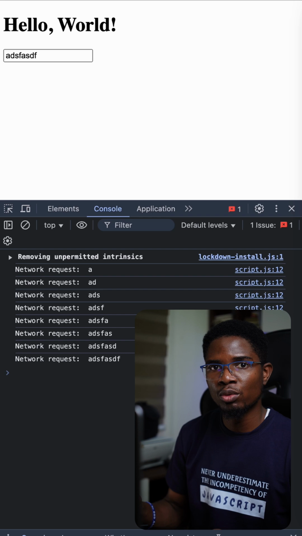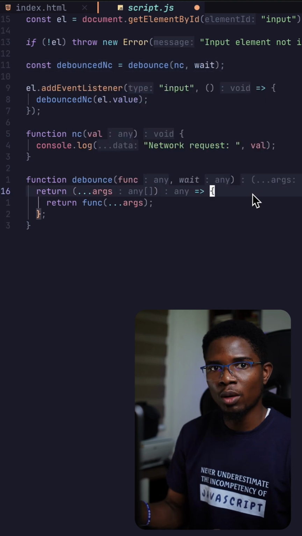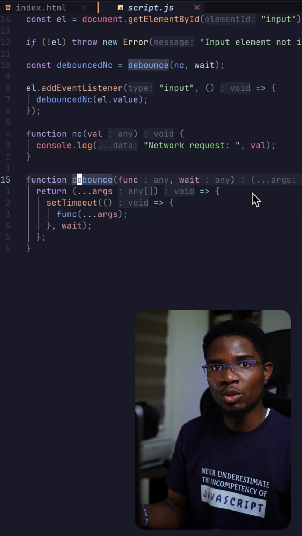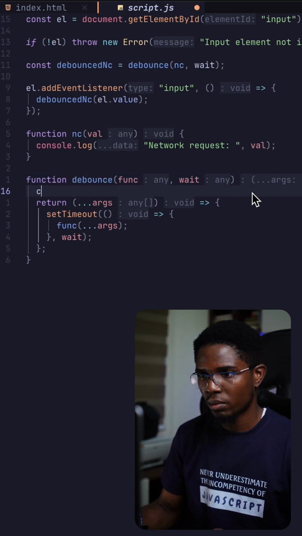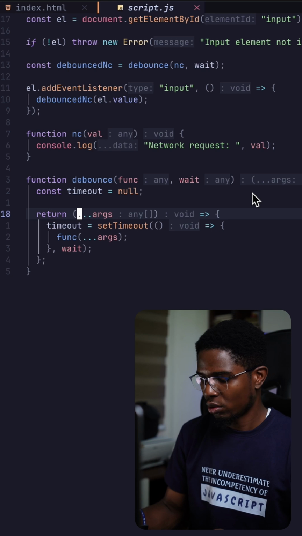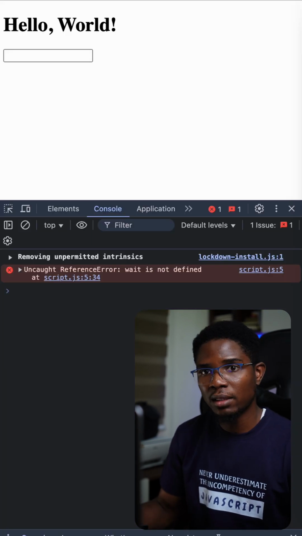So now what we want to do is to delay the function by a particular value and update the debounce function also. So basically what we want to do is to wait by this particular value, and we can use setTimeout. By doing this, we realize that we need to track previous calls. So we can do this by creating a variable timeout, and we'll track it using that. The next thing to do is to cancel any previous calls, and we can use the clearTimeout function. So to do this, we'll check if it is set, and there, that is our debounce function.